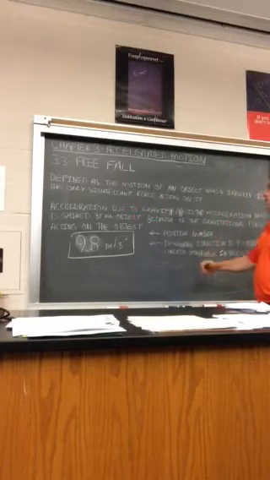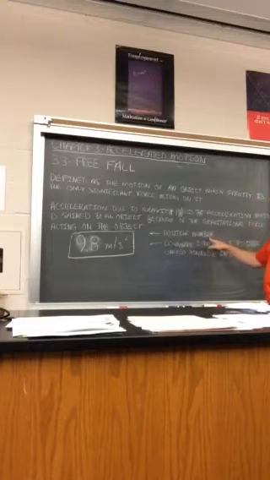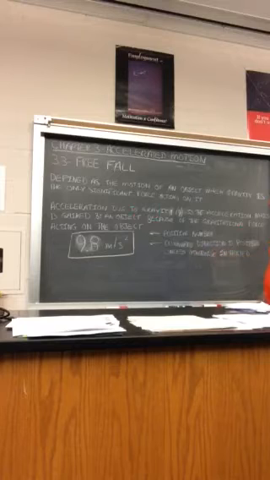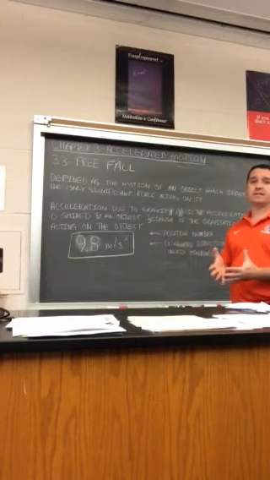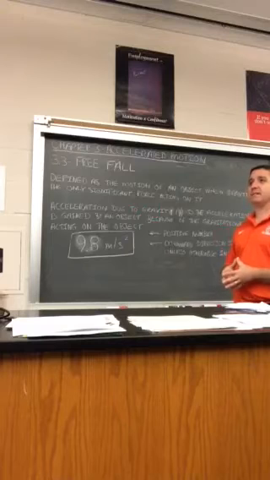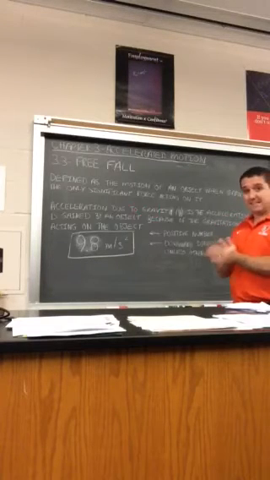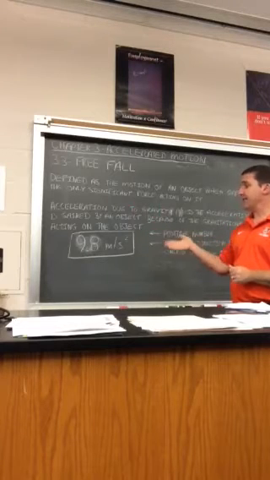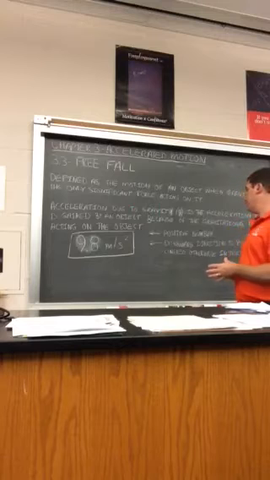Now, I want you to note that this number is always a positive number, generally speaking, and also the downward direction is positive unless otherwise instructed. There might be a couple instances where the downward direction is not positive, but generally speaking, for our intents and purposes, the acceleration due to gravity, 9.8 meters per second squared, is going to be a positive number.